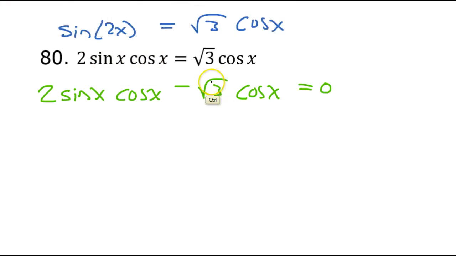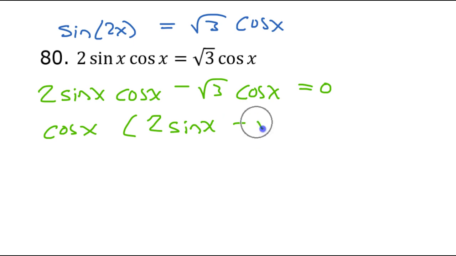Anyway, back to solving. I'm noticing that we have a GCF. Do you notice that we did not divide by the cosine? Never ever divide by a trig function because you're dividing by 0. Instead, subtract it and then do the GCF. So cosine x is my GCF. So that will leave behind 2 sine x minus radical 3. All right, I just took away the cosines.